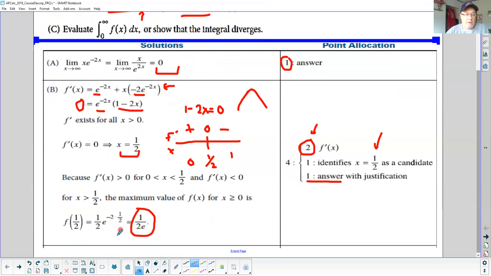Value means the y value. If you don't plug this half back into the original equation, you don't have the answer. You don't have to simplify. The justification needs to go along with that, so you cannot just use a chart. Your thoughts need to be communicated with words: less than one half the derivative is positive, greater than one half the derivative is negative, therefore the function increases and decreases after one half, so you have a maximum value.